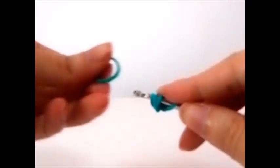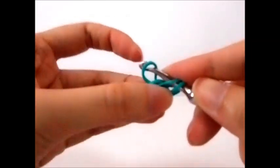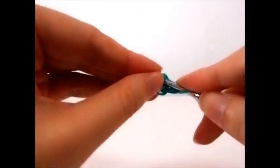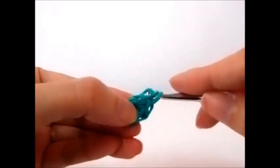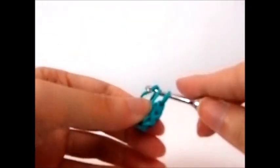So that's your first stitch. So just single crochet from here on. Second stitch. It's your third. Your fourth, fifth, your sixth, seventh, and one more single crochet, eight. Okay, so this is your first round.